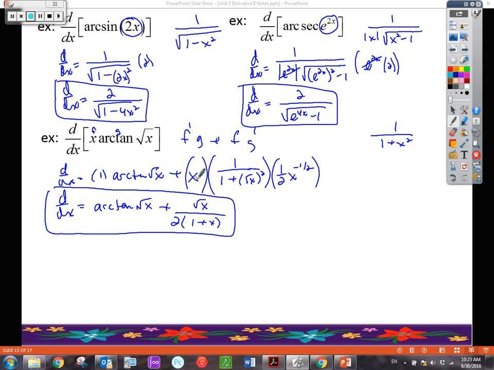So here I'm going to rewrite it for us over here on the side. So this x went to the top, and then I have this 1 plus x here. And this guy right here went to the bottom like that. And so I basically have x to the first and x to the 1 half, and I'm using an exponent rule. 1 minus 1 half would give me 1 half, and leave me with just x to the 1 half in the numerator. Is that okay? Okay, any other questions? Alrighty.